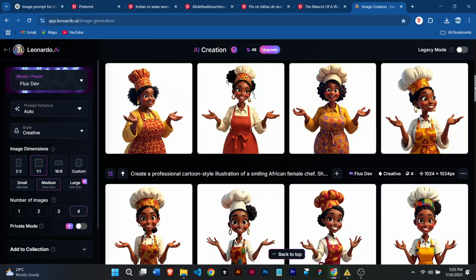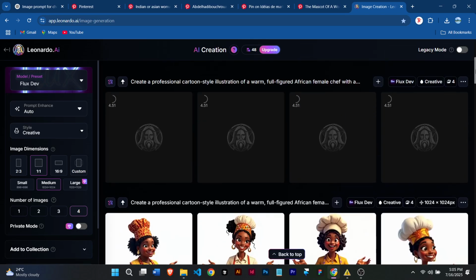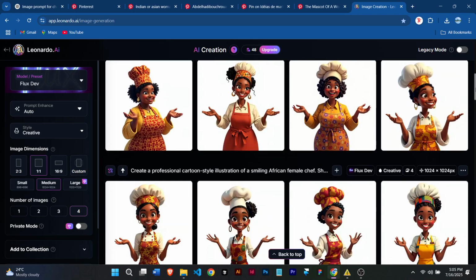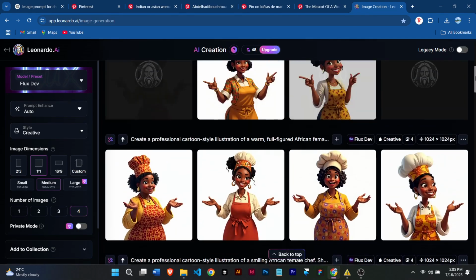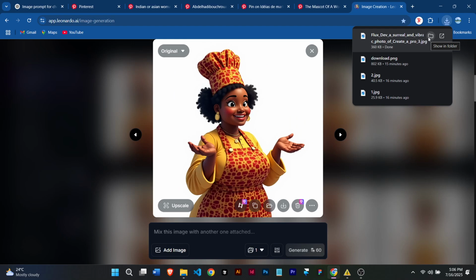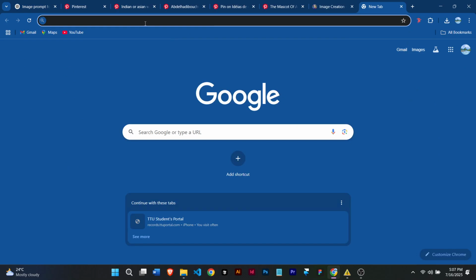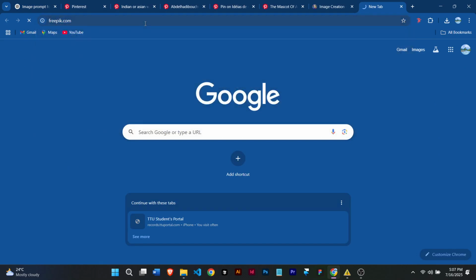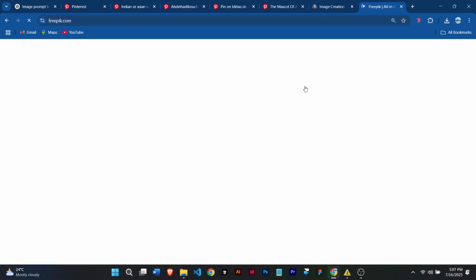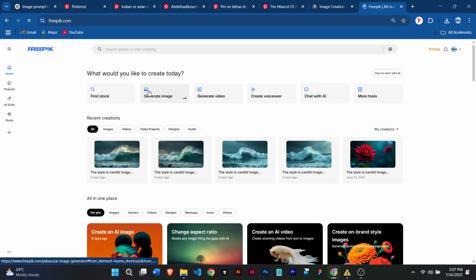This also looks cool. This also looks good. And let's use this Freepik image generator.